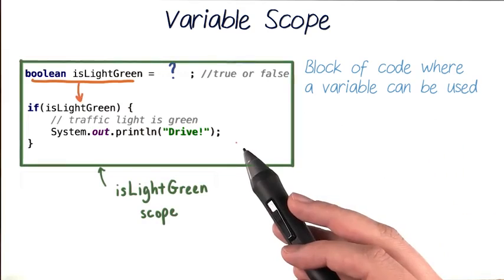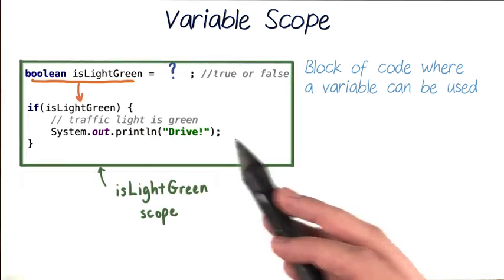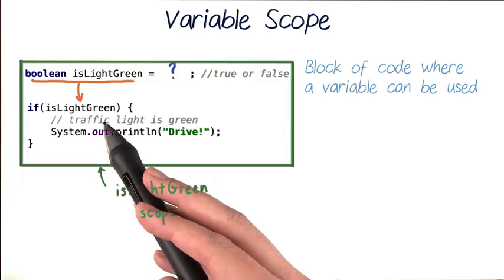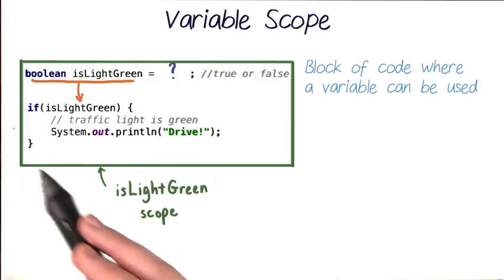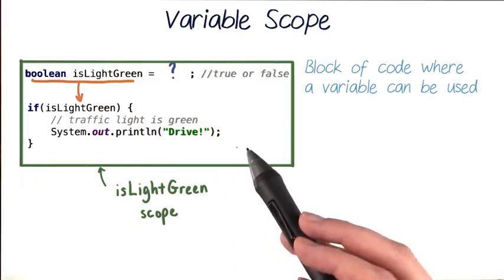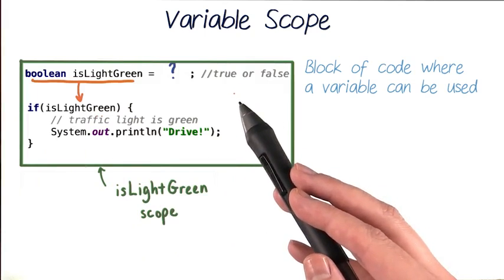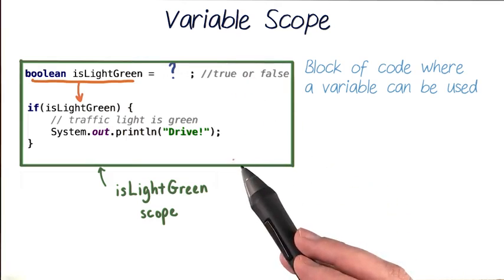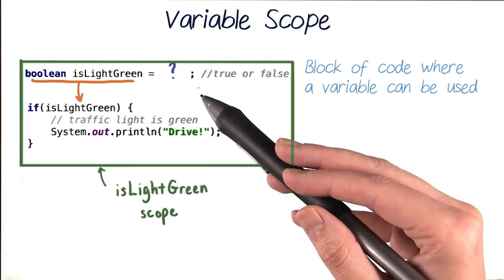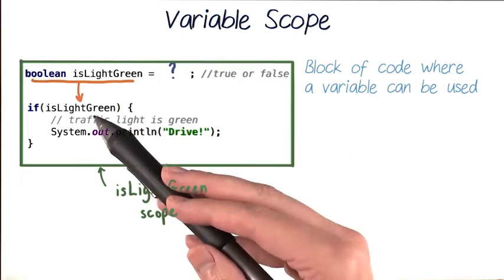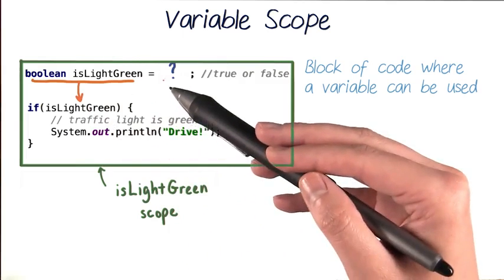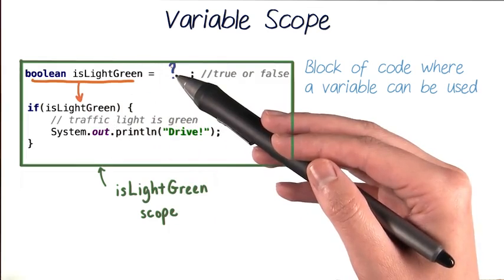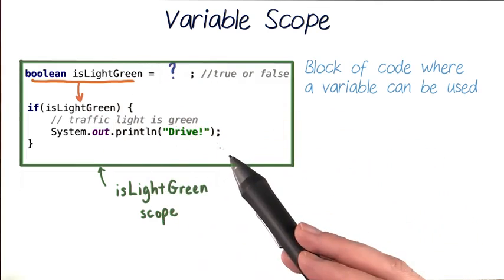In this case, we needed to use our variable isLikeGreen in our if test condition. And so the scope of isLikeGreen has to contain this whole if statement. And by declaring isLikeGreen outside of any curly braces or conditions, we make it available to our whole program. So our whole program is its scope. And remember that we also have to declare variables before we can use them in our code. And that's why our test condition variable is always declared before we use it in our decision-making code.